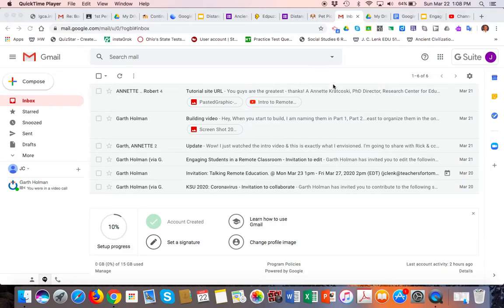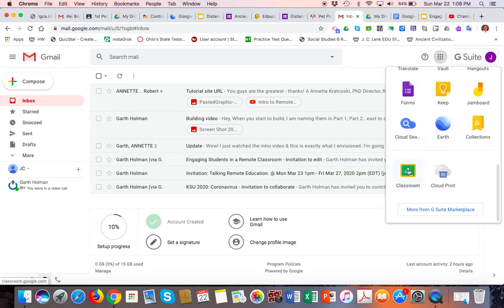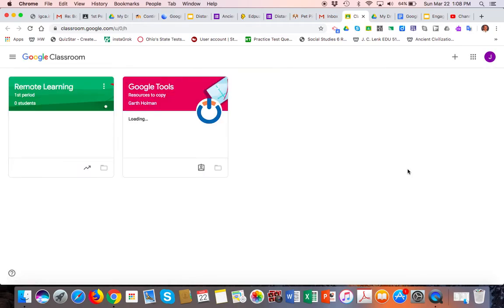So to access Google Classroom again, we're going to go up to our waffle and scroll down until we find it. Again, if it's not in here for you, you may have to do a search real quick. But as I open up my Google Classroom, I'm going to talk to you about adding materials to the Classwork tab today, which is essentially, as teachers, how we give our students the work that we want them to do.